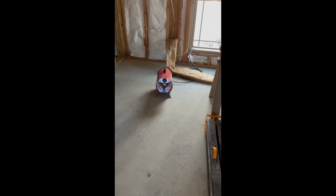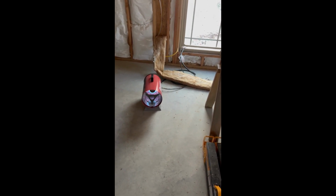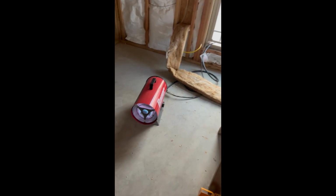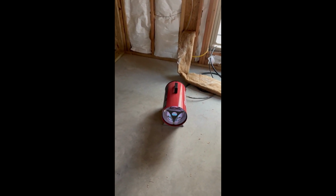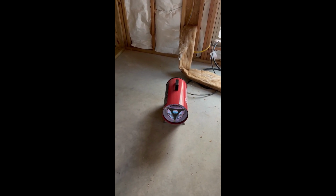Here to tell you, y'all ever wondered about the little $99 Harbor Freight heater? It runs off propane and 110 for the igniter. This sucker works wonderful. I mean, it'll heat this whole place up while working on the inside. So don't be afraid to give it a shot, because it's well worth the $99.